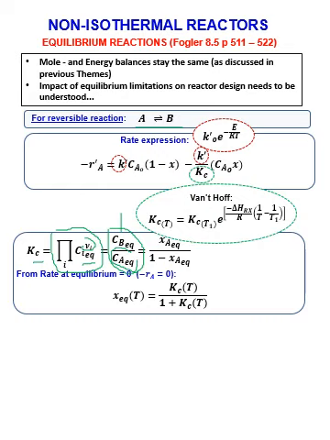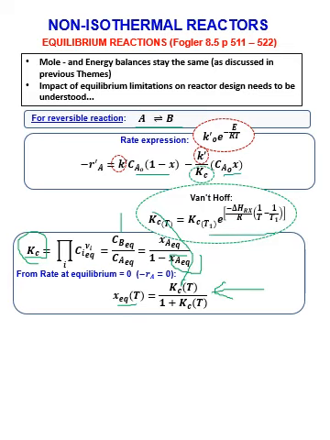And I can express those two concentrations as a function of the conversion of A, and I end up proving that my Kc in this case is an equation that is a function of my conversion of component A under equilibrium conditions. So I can derive this equation from two possible ends. I can say, let's make the equilibrium conversion of component A the subject of that equation, and we realize that it is a function of a temperature dependent parameter, and of course in the place of that temperature dependent parameter we need to substitute our whole Van 't Hoff equation.